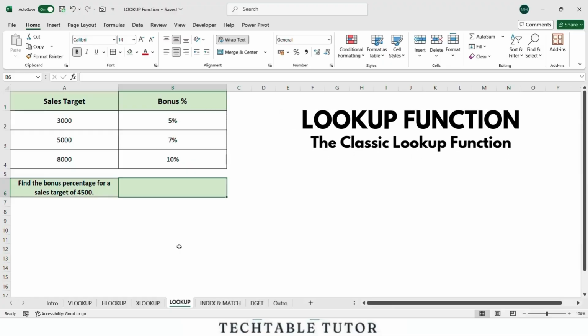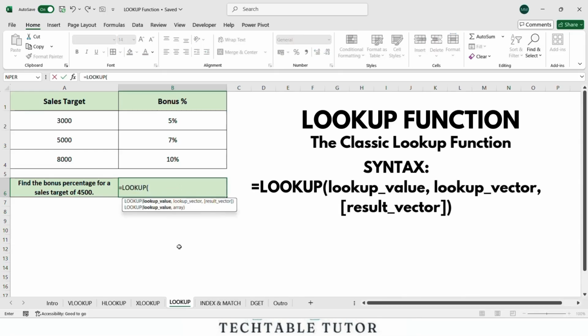Next is the LOOKUP function, the classic one. LOOKUP finds a value by searching in a column or row and returns a corresponding value. Here, our goal is to find the bonus percentage for a sales target of 4,500. Type the formula =LOOKUP(, where the lookup value 4,500 is the value you want to find in the lookup vector, comma, select the lookup vector, the column where Excel will search for the closest match, comma, result vector, the column from which Excel will return the corresponding value.